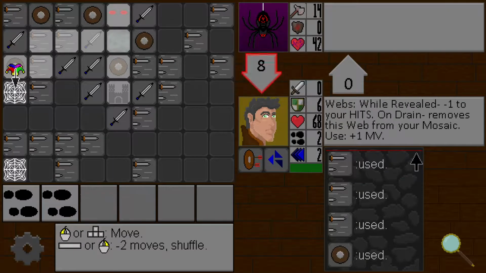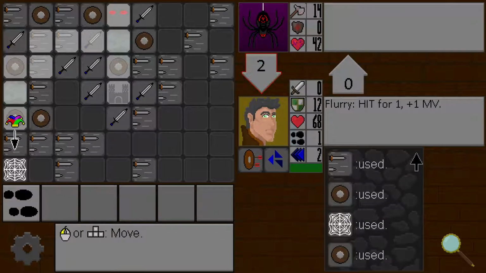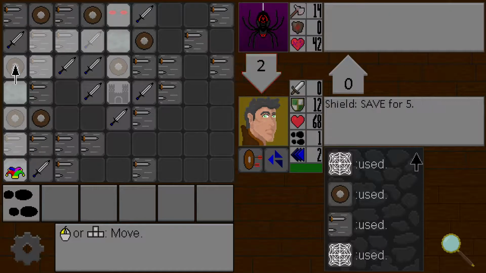I think I'll take this shield here. Yeah, that'll do. Okay, that's good. So I managed to get rid of all of the spider webs. Now the only problem is that because the flurries only do 1 hit, the spider webs reduced all of that damage to 0, which obviously sucks.